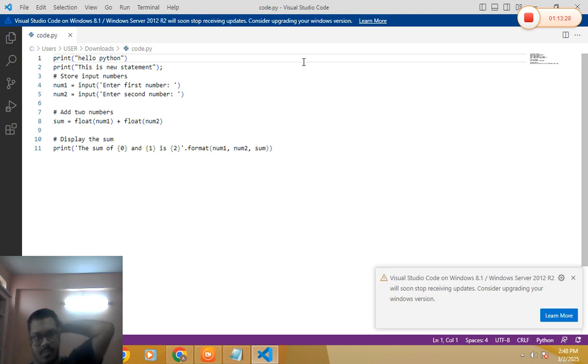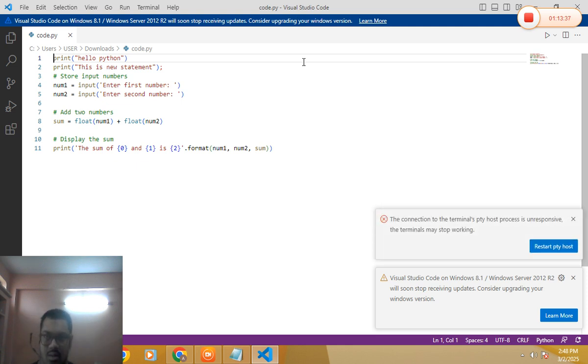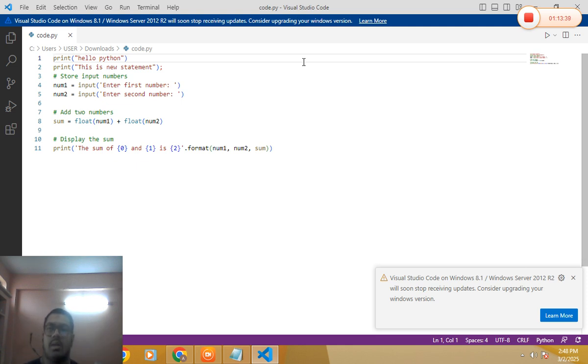So yes, Python code is also visible as it was in the online compiler here. So that's all.